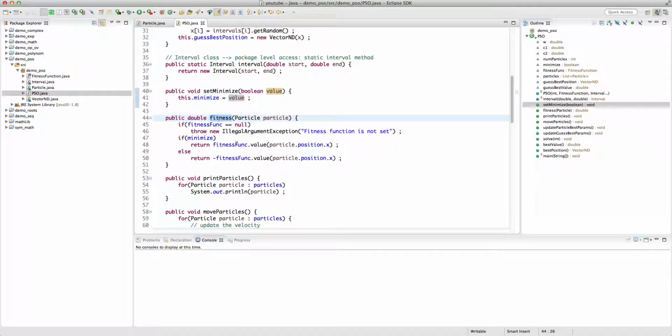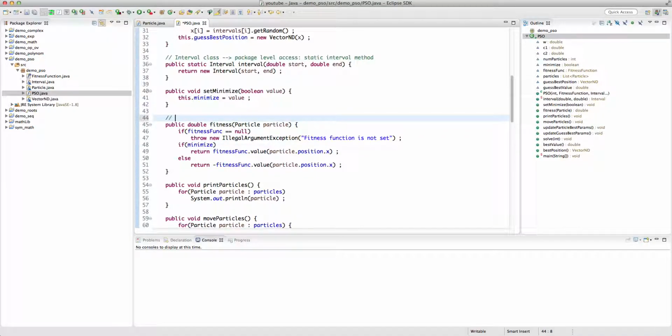Then we set the fitness function. The fitness method basically gets the value of the fitness function for this particle, so it returns the value of the fitness function at the particle's position.